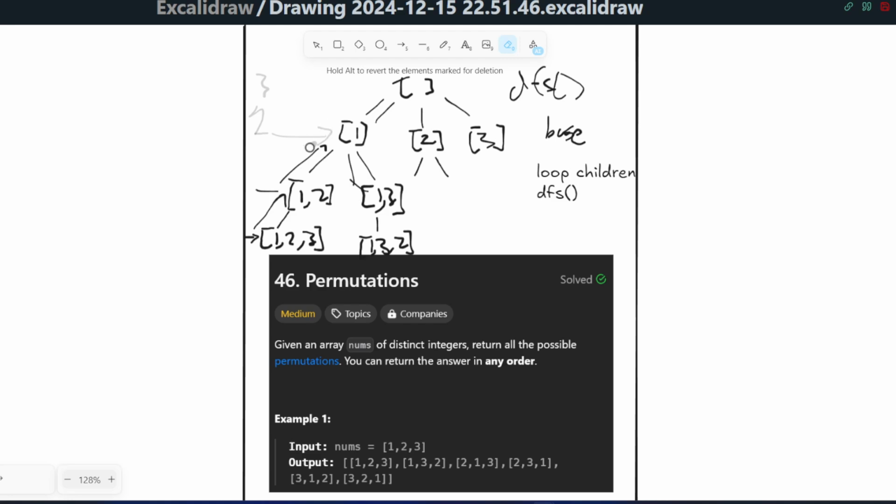This explanation is not clear, I know, but the way to do it is to use a backtracking algorithm. You just have to look at a backtracking solution, see how it's done, and then learn the general template for backtracking. Or you could search up a general backtracking template and learn from that, and then modify it to solve this question. But yeah, that's basically it. You just have to make a backtracking solution, and it's basically just taking a template which looks very similar to DFS and implementing it. So yeah, that's about it.